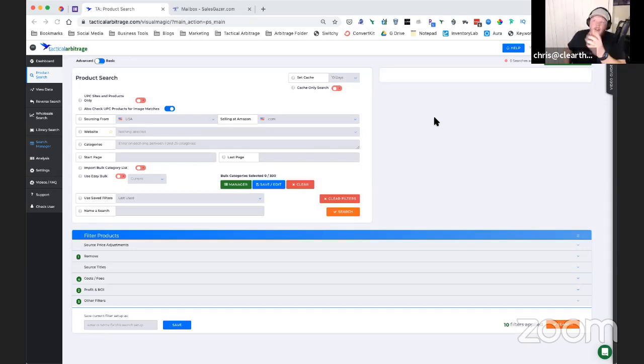So for example, if they got your storefront ID and your MWS keys, they could potentially go open up their own Tactical Arbitrage account and use your keys to run their account. But there's really nothing else they can do with it. It's not really that huge of a deal, but some people wanted that hidden, so Alex made that happen.